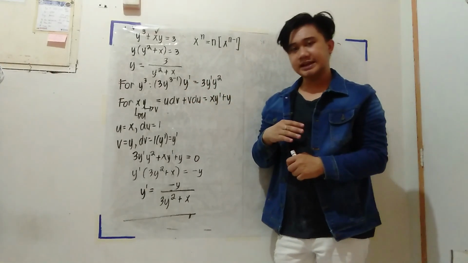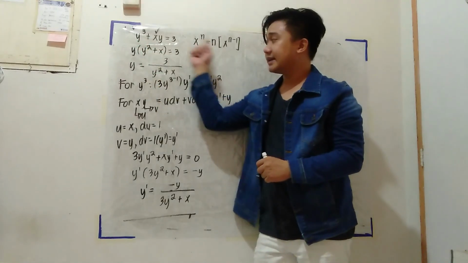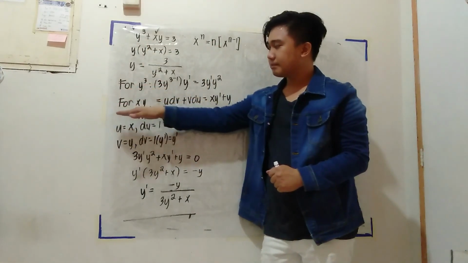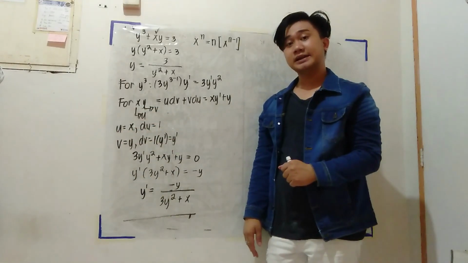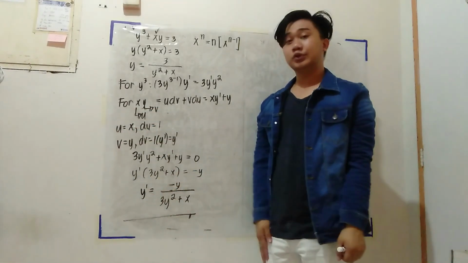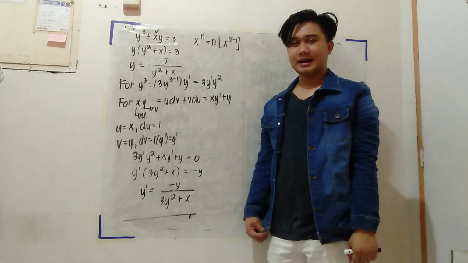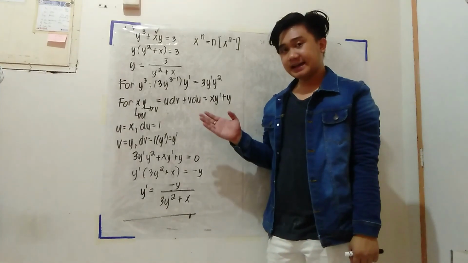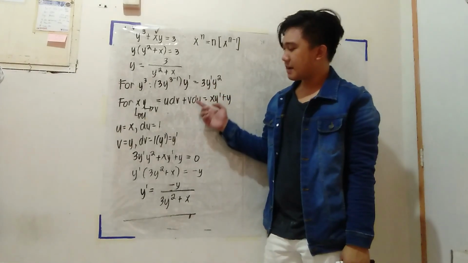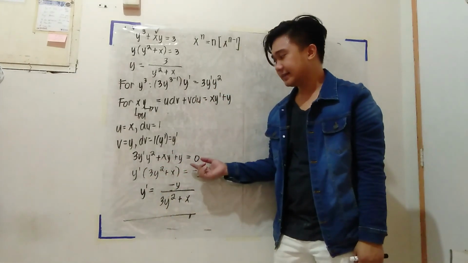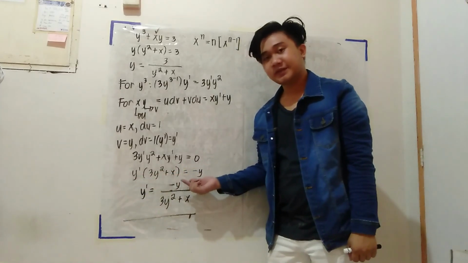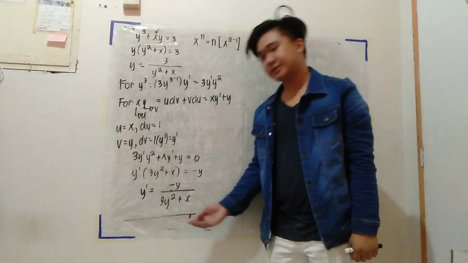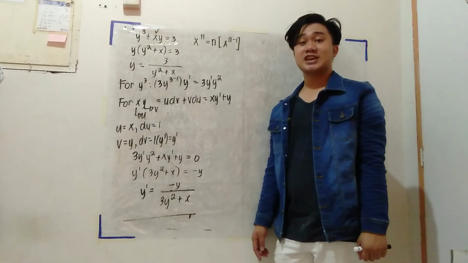Kung hindi pa po kayo sanay na mag-differentiate ng isang diretsuhan, it is highly advisable na gawin mong hiwa-hiwalay para hindi ka malito. And then sa hulihan, tsaka mo doon pagsamahin. Para medyo organized lang. Okay? And then guys, kapag napaghiwalay mo na, pagsamahin mo po ulit, and then algebraic simplification para makuha mo si y prime. Okay, so ganun lang po ang implicit differentiation.